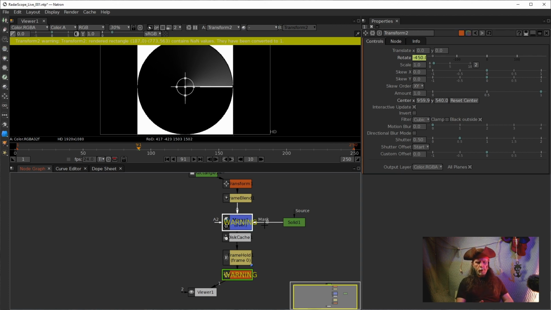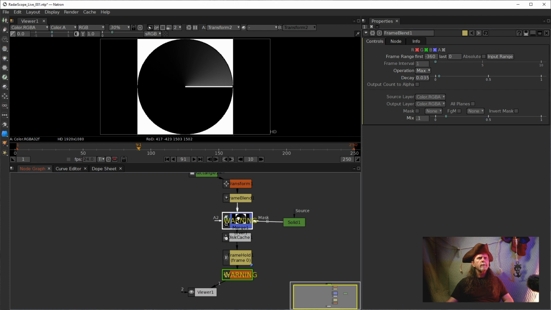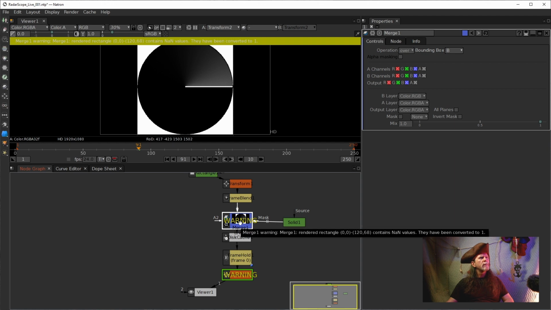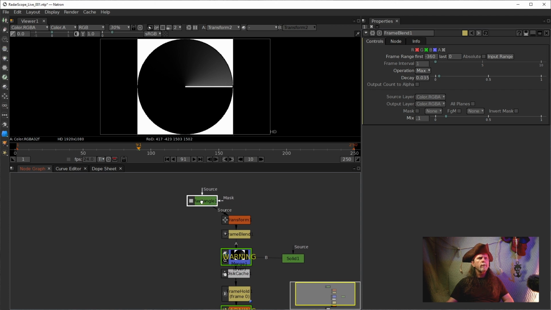Let's go here. Why are you doing that? Alt P. There we go. Warning. It's still saying it's a warning. All right. Why are we getting a warning here? It could be because, let me just double check. That's it. Okay, over there. I'm just going to double check this, make sure. I'm not going to worry too much. It doesn't like it for whatever reason, but we should wind up with something fine. NaN values. It's saying NaN values. Why are we getting NaN values?